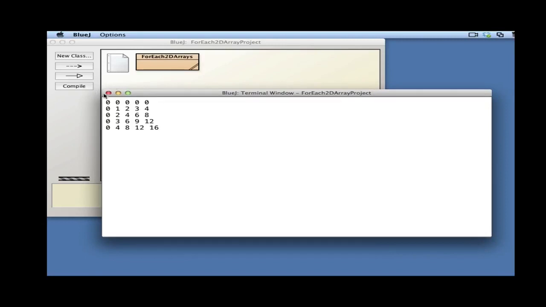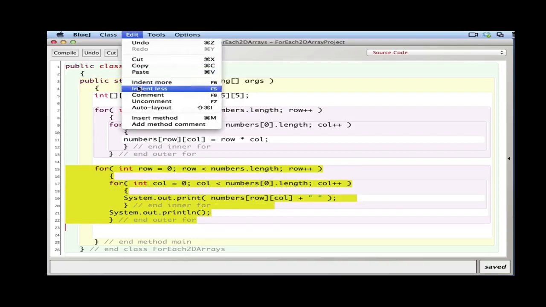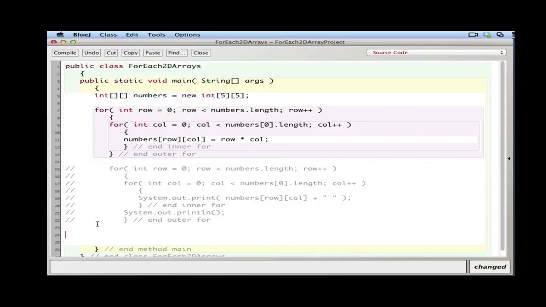So we can also use for each loops, as I mentioned, with 2D arrays. So let me comment out the for loop here, and then let's talk about how we can use a for each loop. The basic idea is this. It's also a nested for loop or for each loop. The outer for loop is going to extract a single row from the 2D array, and the inner for loop will run through that array and print every one of those numbers out. So the outer for loop extracts an array, because if you recall, a 2D array is an array of arrays. So I'm going to grab an array first, then the inner for loop will go through it.